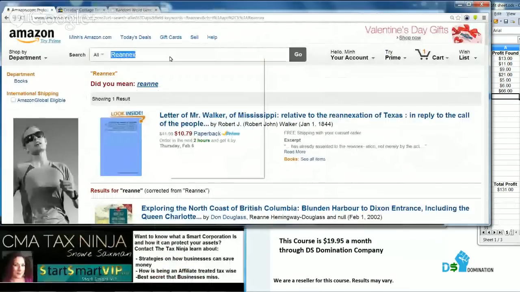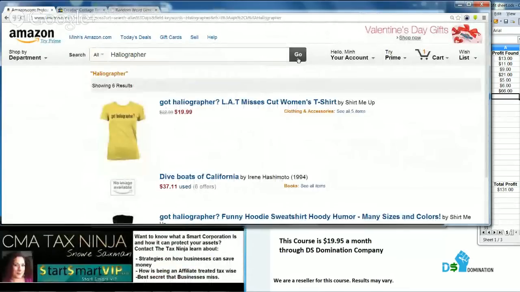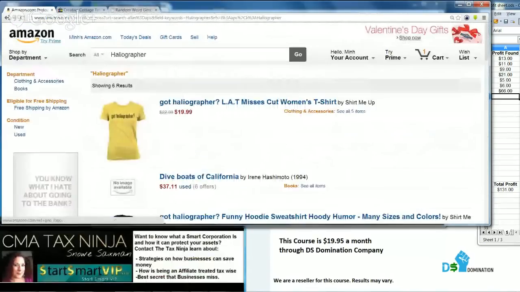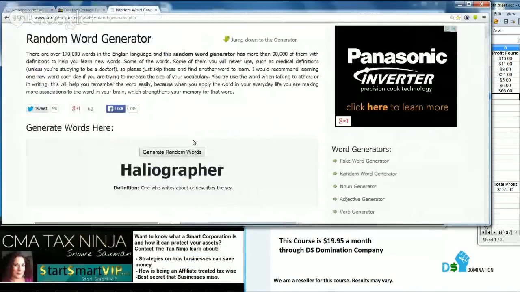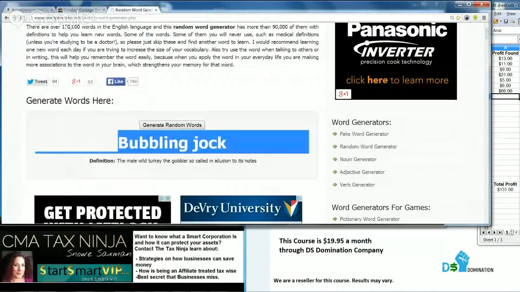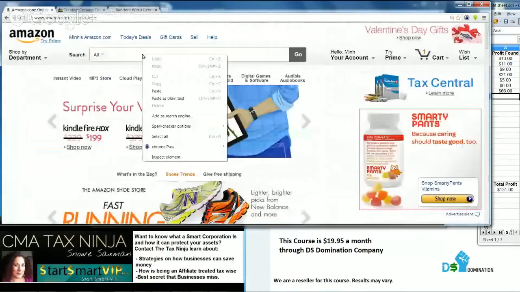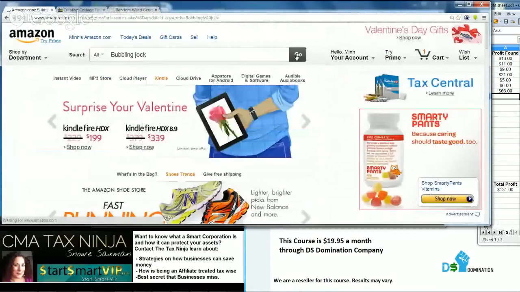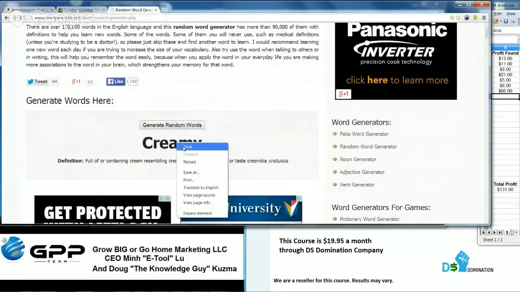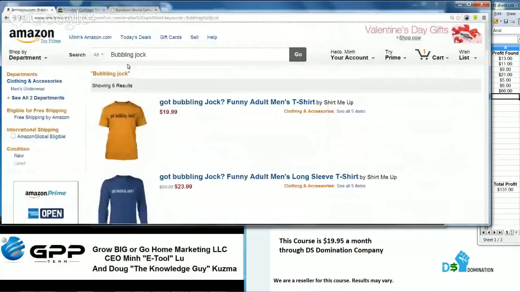And guys, I'm just using this because we're going to show you that we're doing the hardest thing possible, and we still find profit, okay? We can use anywhere around the house, and we can find profit right away. But as our company, we choose the hardest way possible, and we always underscore our finds, okay? Next word. Copy. Oh, creamy. Okay, I think we're going to find a lot here.